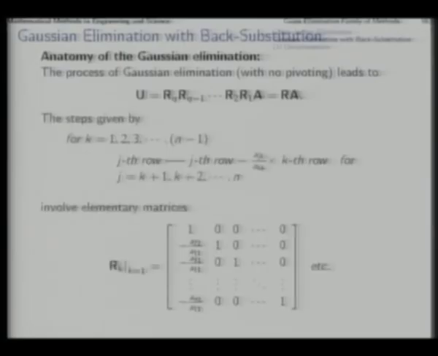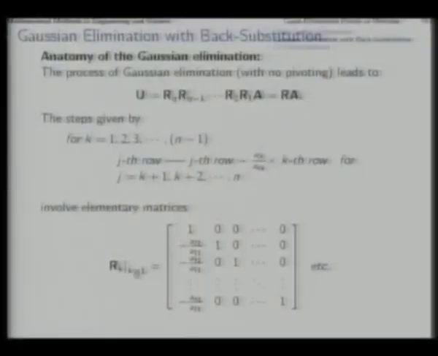The steps were this, in which now if we do not want the diagonal 1, then what we need to do is that the jth row is updated by subtracting from it ajk by akk into the kth row, for j varying from k plus 1 up to the bottom, that is n. And that will mean that, say in the first case for k equal to 1, what will be needed? We will be conducting the second row minus a21 by a11 into the first row, that is equivalent to having an entry here, like this, and so on.